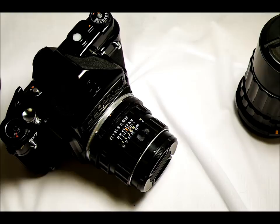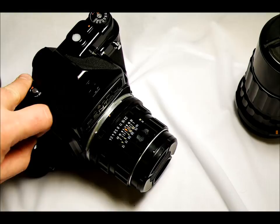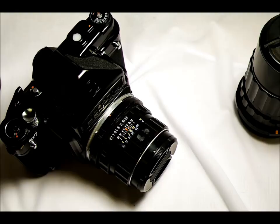Well, look, you can look at the camera and see that that myth is false. It's designed like an old Spotmatic and has many of the same features and layout, and it's designed like any SLR. In fact, it's based on an older model, the Pentacon 6, which was a 6x6 SLR. That's where part of this idea came from. And absolutely, this camera can be handheld.